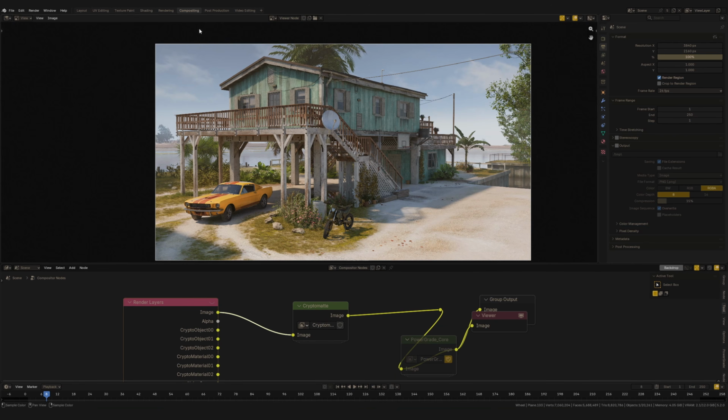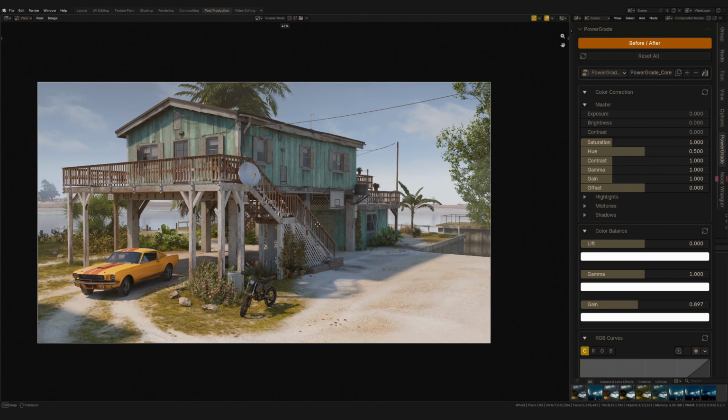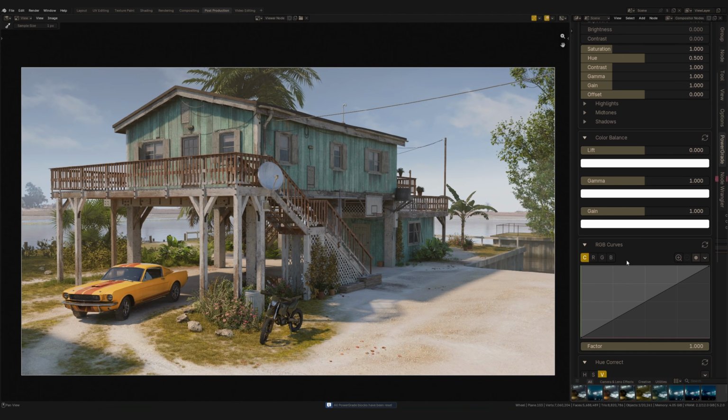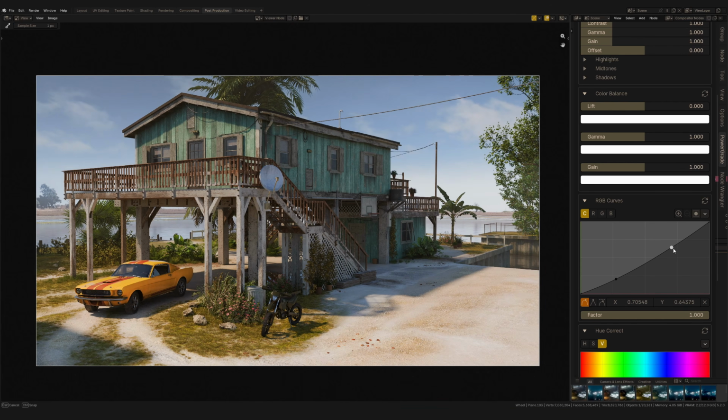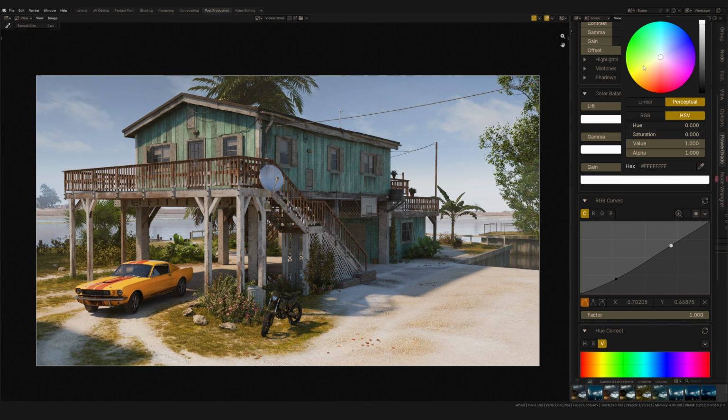Once I've balanced out all the colors and objects in the scene, I move on to the final post-processing, post-production stage. For this, I use my own add-on, PowerGrade. It lets me do professional color correction, color grading right inside Blender, no external software needed.